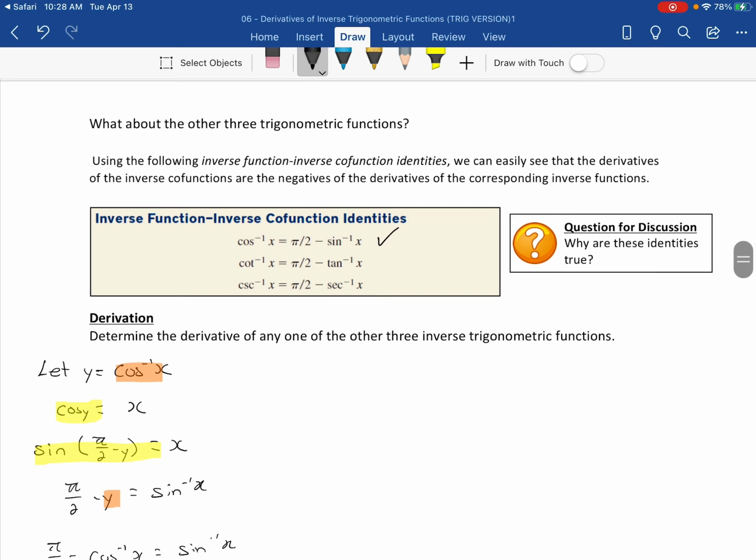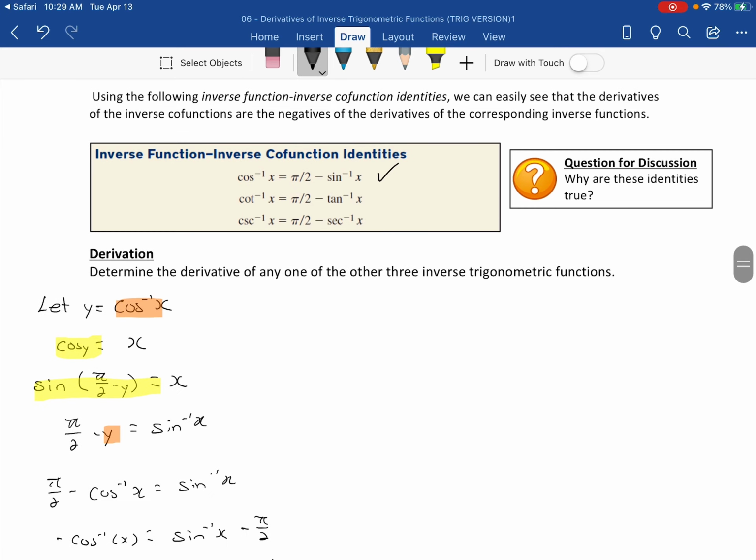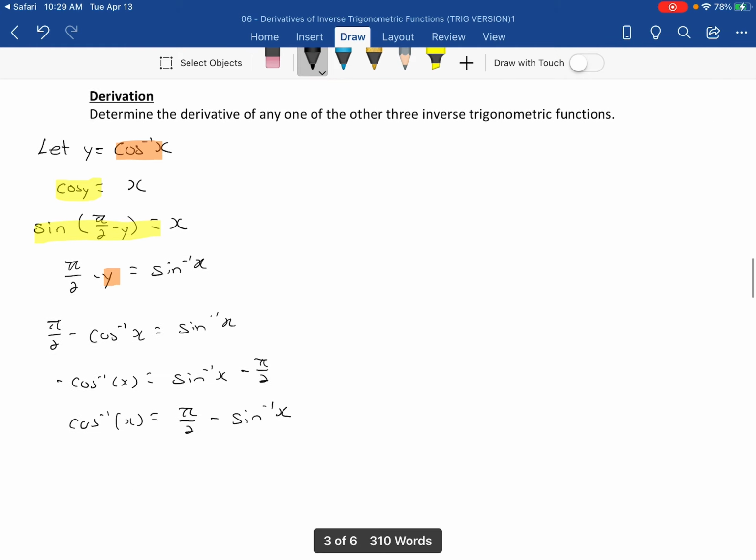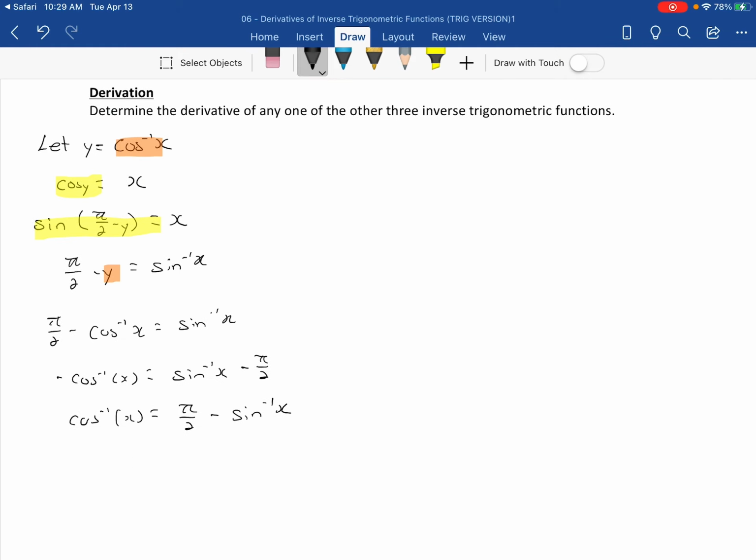And like before, I really encourage you to pause the video right now and try to do that development for cotan inverse and for cosecant inverse, because it's handy to have those skills available if you happen to forget the cofunction identities. Never mind that these skills that I'm building here are ones that can come up in other questions as well.